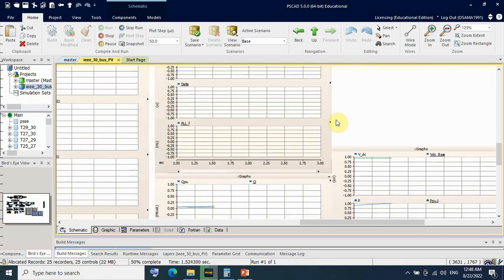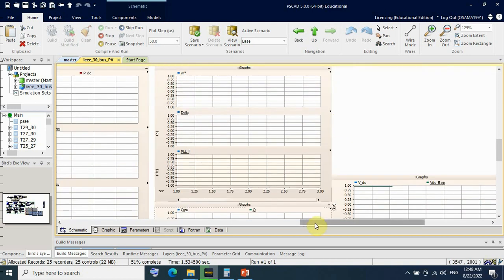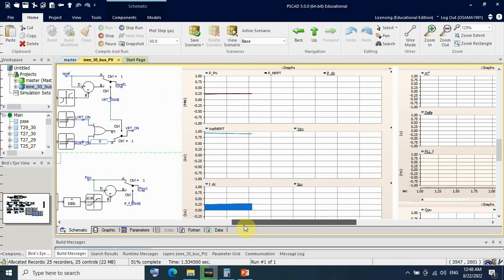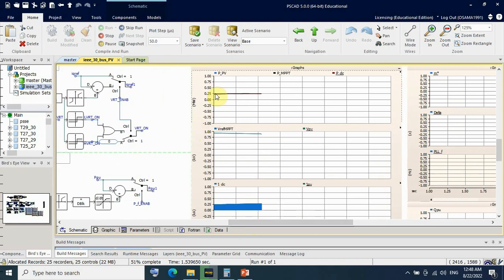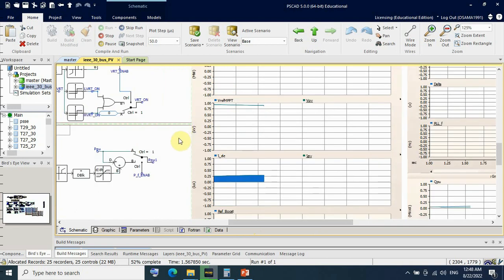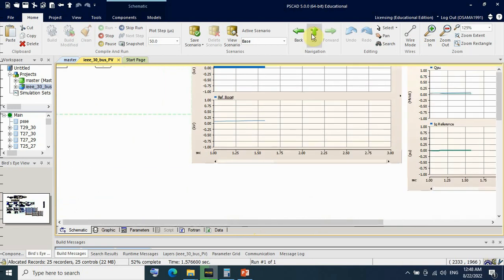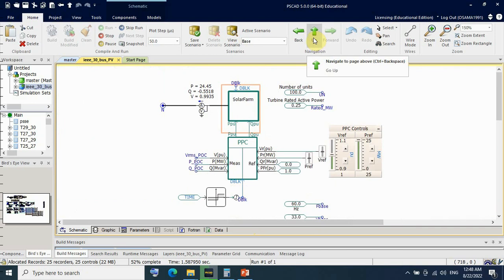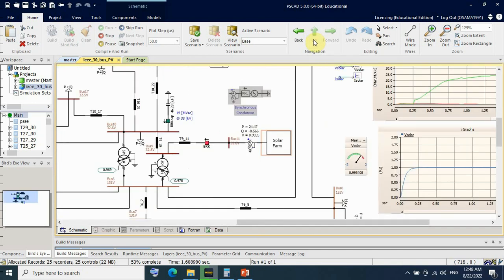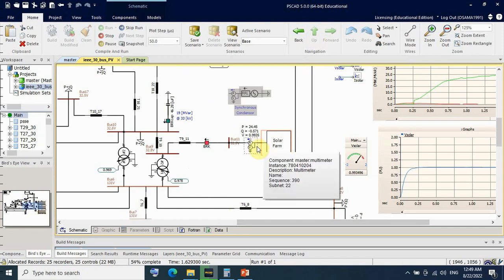From per unit power, each unit generates 0.25 megawatt. Now 24.45, 1.5 second. That means in 1.5 seconds I get all the generated power from this solar farm.